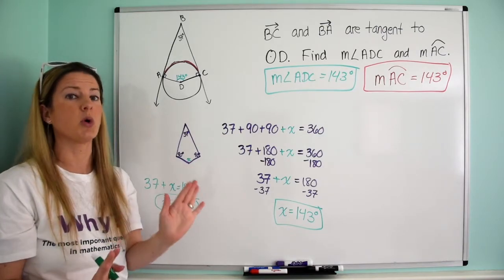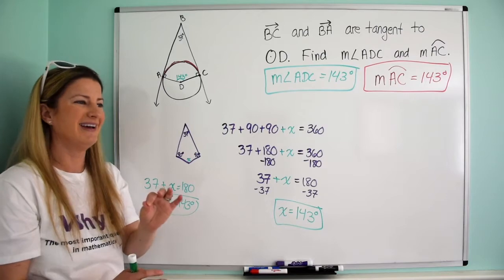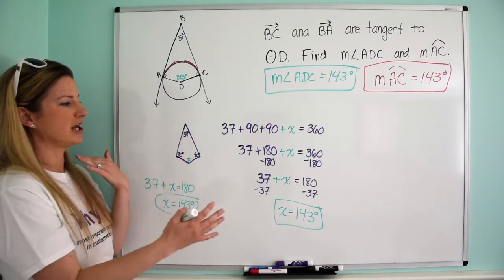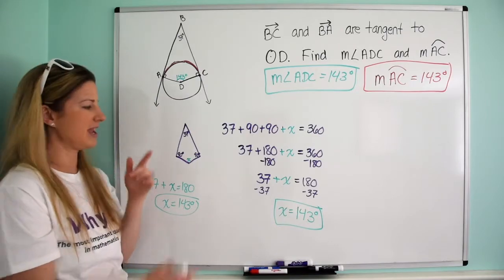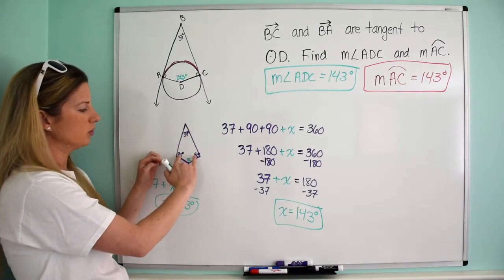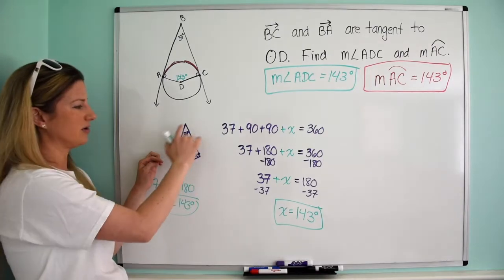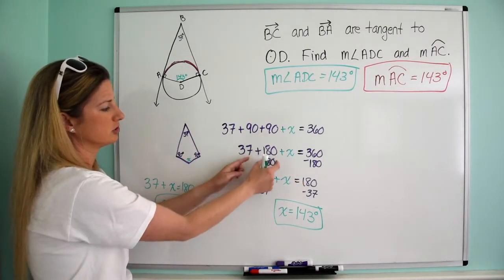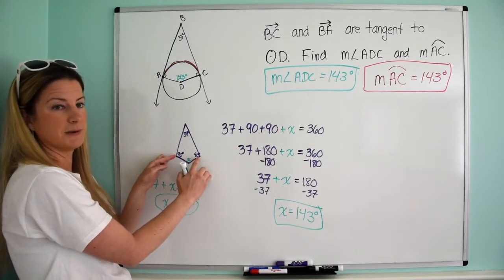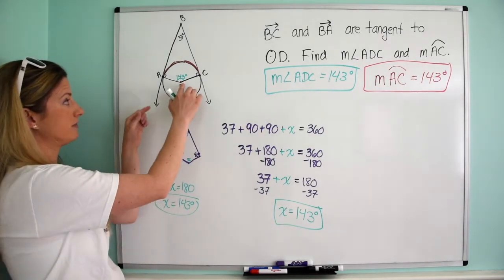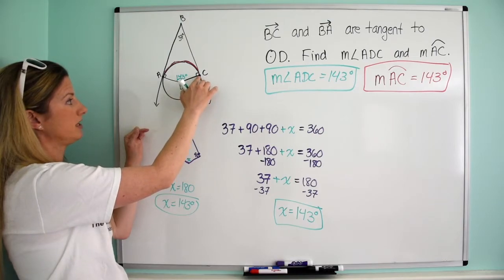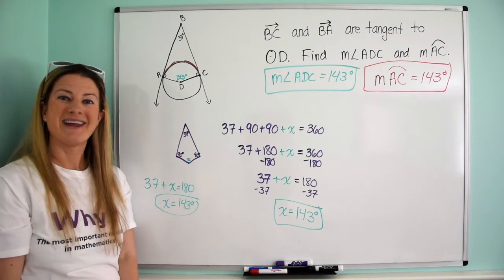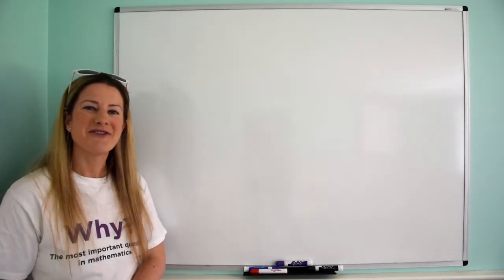So if you memorize it, that's totally fine. It can be a little dangerous, that's what I always say. It can be a little dangerous to memorize. So it's good to understand where it's coming from, why that happened. That is because you create a quadrilateral with two right angles. Because the whole thing adds to 360, you do end up with 37 plus x equals 180, but it's because you subtracted out the two 90s that are formed. And that'll happen every time. Every time you draw a radius to a point of tangency, you're going to create that right angle. So there you go.